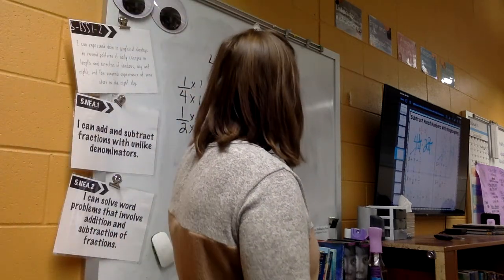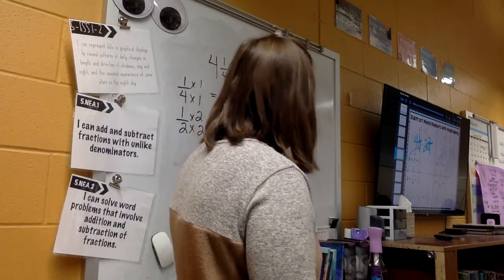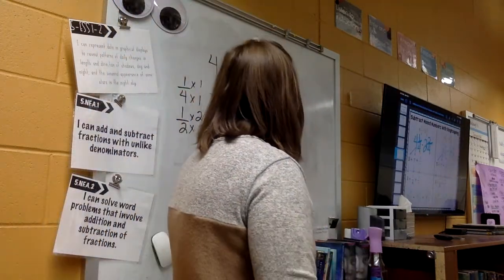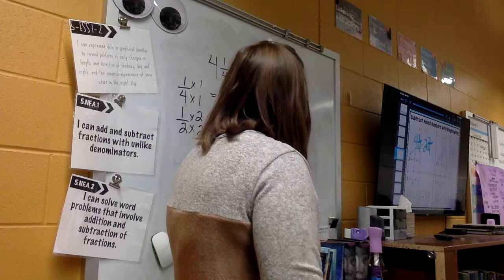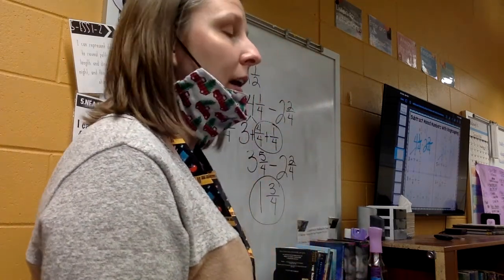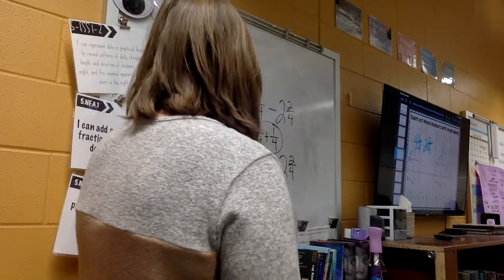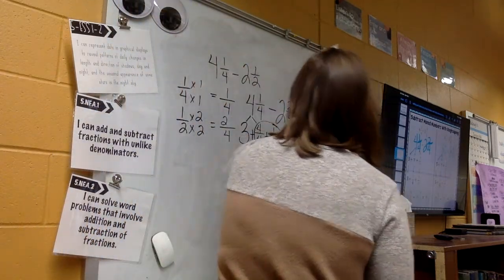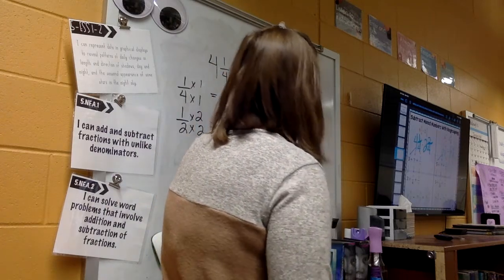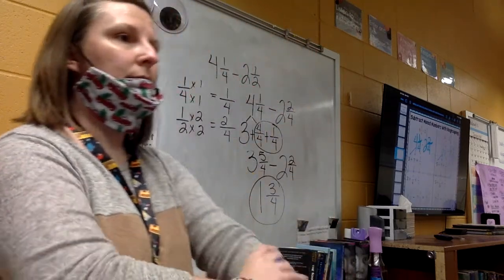I have fourths. I need to turn that other whole into fourths so I can add those together. Because what would happen if I turned this into fifths and I had 5 fifths plus 1 fourth? Can I add that? No, I can't because my denominators aren't the same. So, you have to have the same denominator. So, whatever my fraction is, that's what I turn that into.